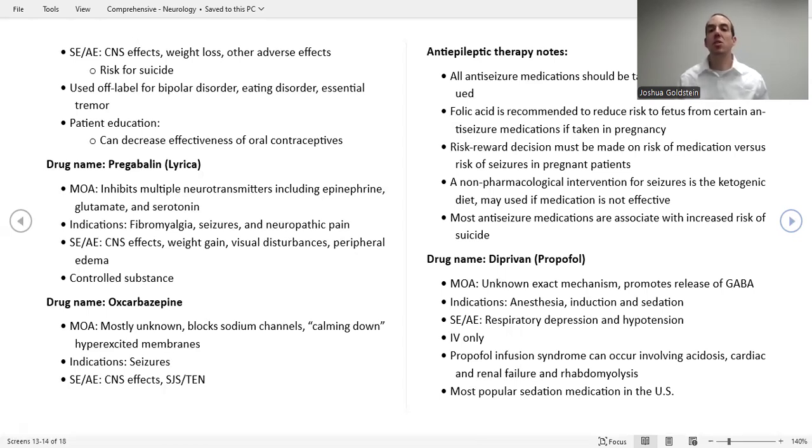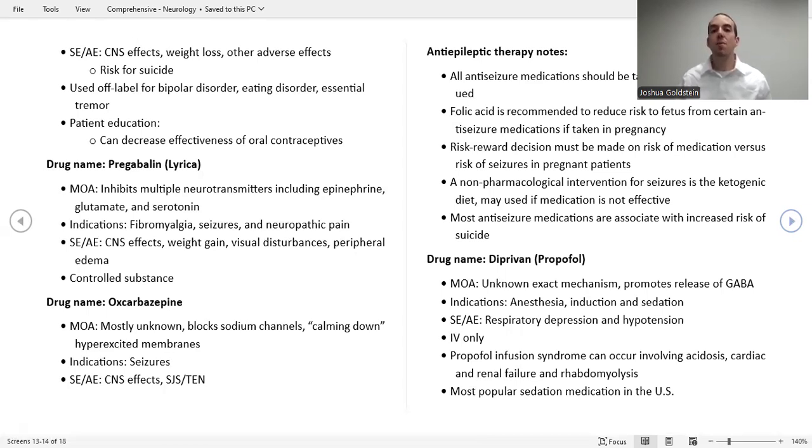A lot of these medications, we saw that it has risks to do with pregnancy. Taking folic acid can sometimes be used to mitigate that risk, obviously to a point. We already said that if a patient is pregnant or planning to become pregnant, we have to make a decision on what's going to be the best option for the patient's health and for the baby's health.